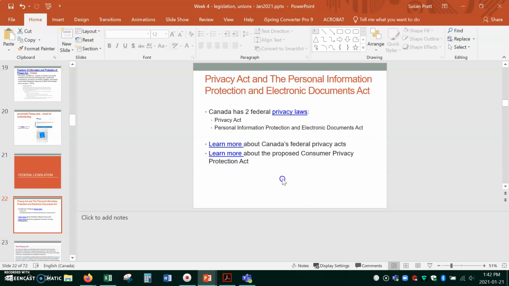So if you choose this topic about legislation, you might want to focus on one of the privacy acts and maybe specifically this new one that's going to govern use of personal information and data and things like that for big corporations like Google and Amazon and Facebook.